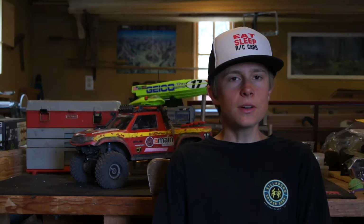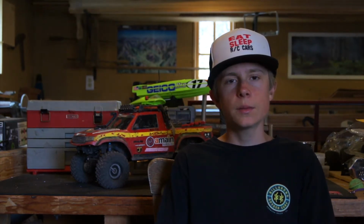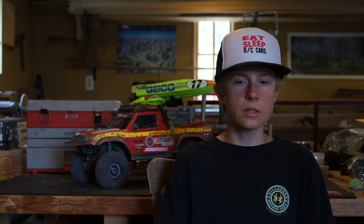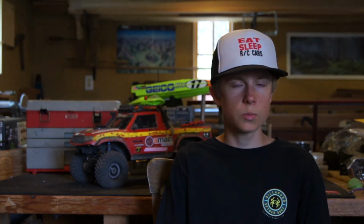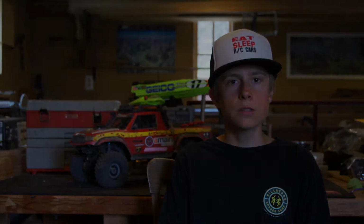What's going on, everyone? So today I'm going to be doing a video on my Trx4 back here, and I'm going to be talking about the top 5 upgrades that I would recommend doing. Now this does apply for all the Trx4 models, so the Bronco, the 6x6, the Sport, the Defender, all the other ones that are out there, so let's get right into it.